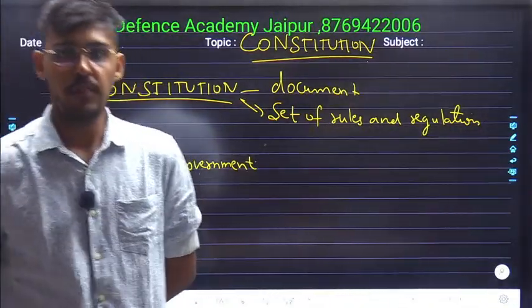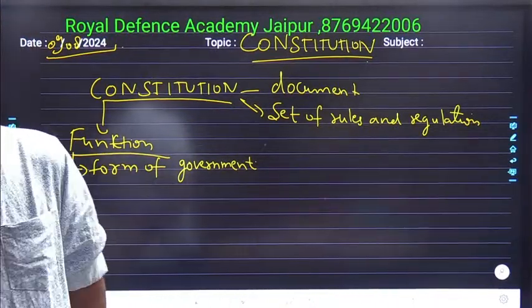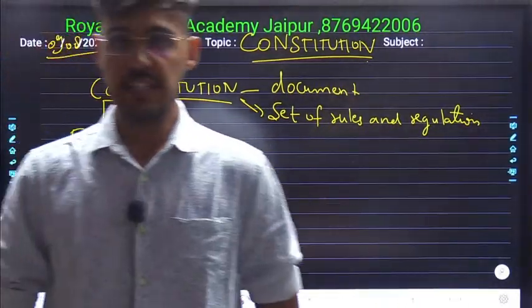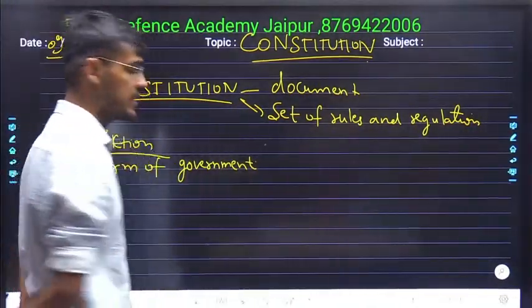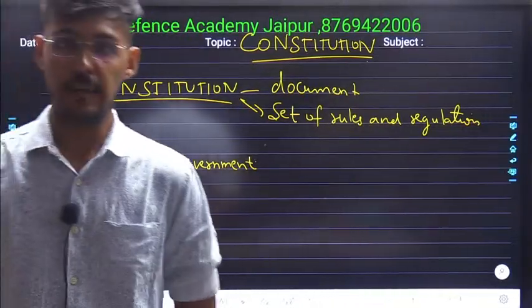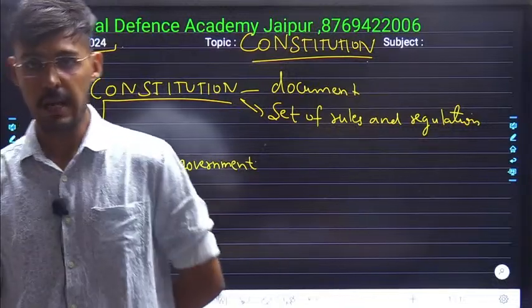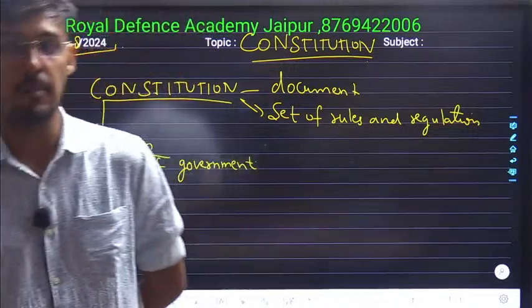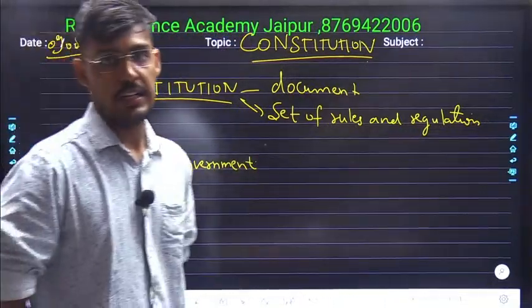Apart from mentioning the form of government, the Constitution of India also mentions the rights and privileges of its citizens as well as non-citizens. There are various rights which are given to us by the Constitution of India. These rights are called fundamental rights as well as constitutional rights. Fundamental rights are those rights which are mentioned in Part 3 of the Constitution, and other rights mentioned in the constitution apart from Part 3 are called constitutional rights. I will give examples and explain what a fundamental right is in later chapters. You have to know only this much for now.